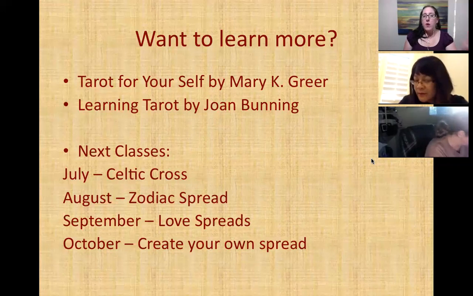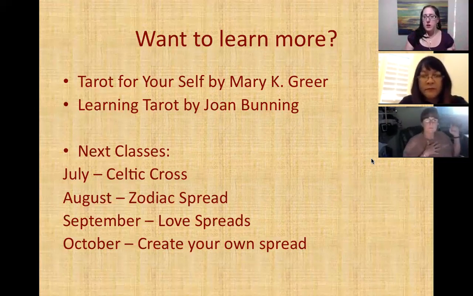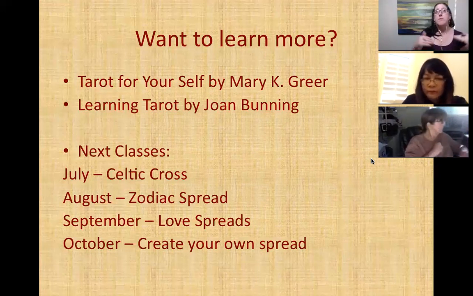But also what we are going to do is, in July, we are going to be talking about the Celtic Cross. And this is a 10-card spread. So imagine, now we just did 5 and it takes some time. Then we are going to add 5 cards more to that. So it's going to keep growing. Those are spreads that you may do once a week, once a month, once every 3 months, depends on you. The Zodiac spread has 13 cards, so it's even bigger.